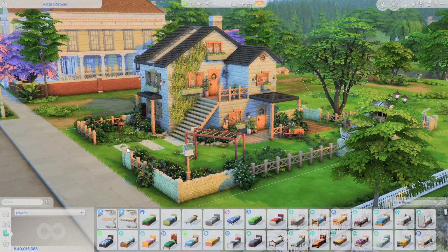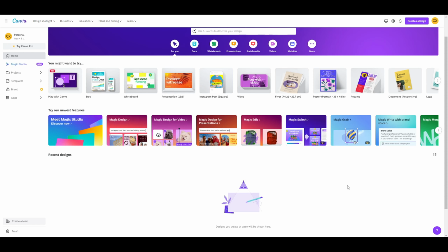Now we're gonna move to Canva, and your work in Canva is gonna be really simple because the main work you have to do is inside the game using the shaders. Now let's go to using Canva. Okay, now we're going to step 2, which is using Canva to create our thumbnails.